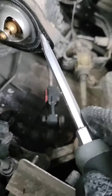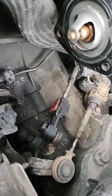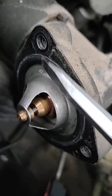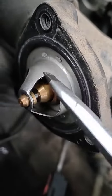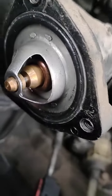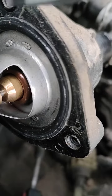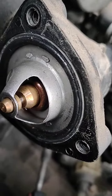It is stuck there — you see — and when it's like this it's good. Because sometimes if this rubber fails, water will always keep passing through and your engine will not reach the normal temperature. You see how it sticks there. Notice this little sign at the top — it's not for nothing, they have their place. You see how it's sealed — if this rubber fails, your coolant will always be passing and it'll be difficult for the engine to reach normal temperature.